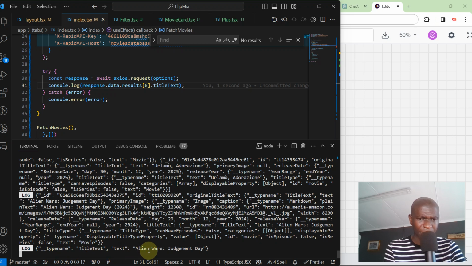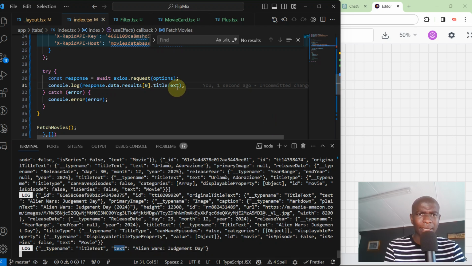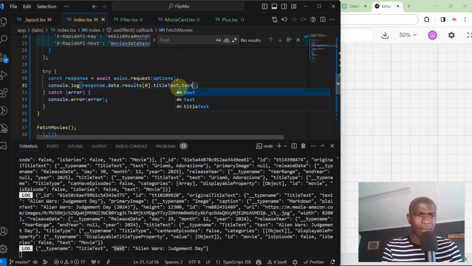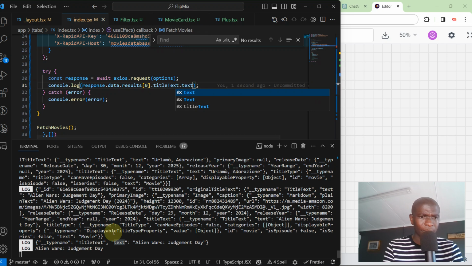It's this one. Let's see where we can go. Let's just say dot text on the title text. Here is the text, Alien War Judgment Day. That means we have managed to get the title.